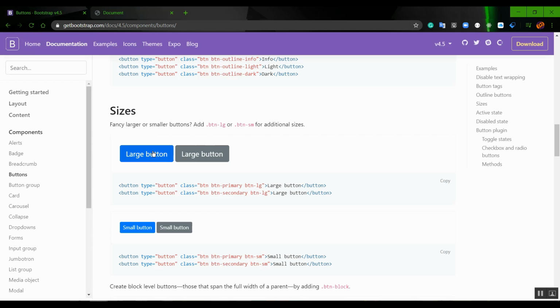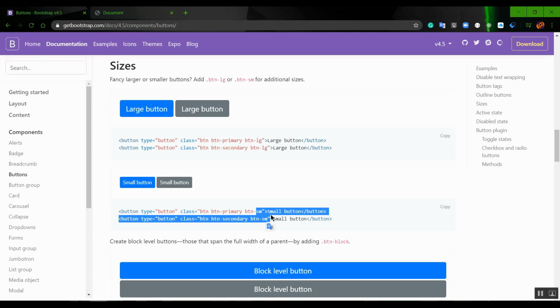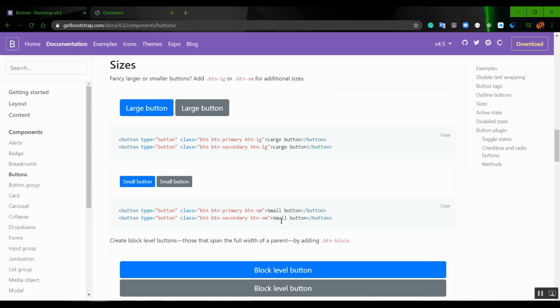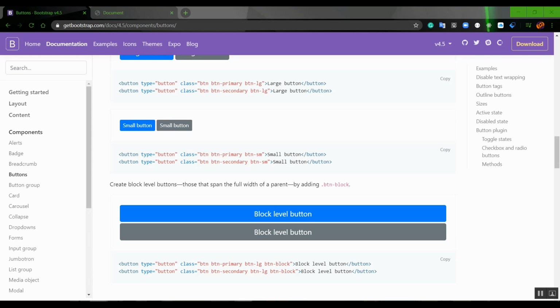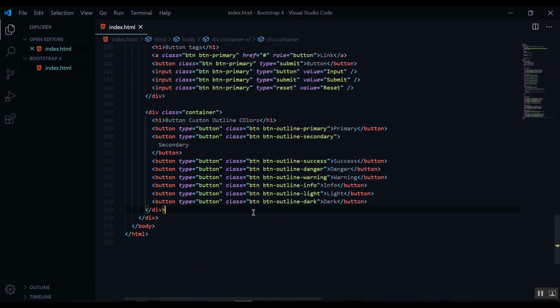So then you could get different sizes of buttons, saying button large or button XL or button SM, that sort of stuff. And then block level button. What's a block level button? As you can see right here, it essentially stretches out to the entire full width of the parent element. So that's pretty nice. And I'm just going to type some stuff out for you.